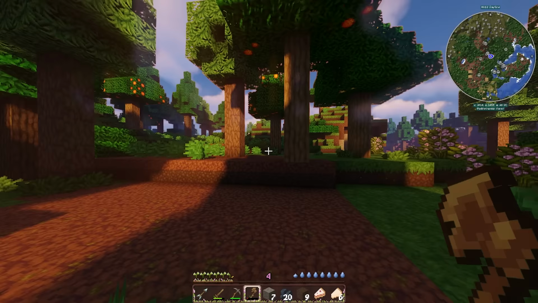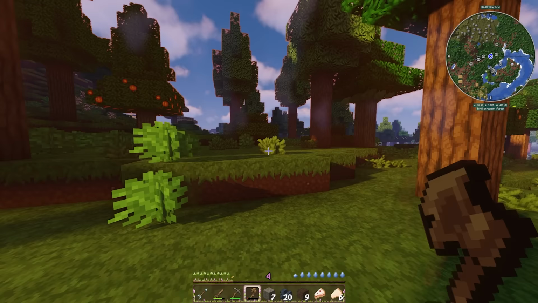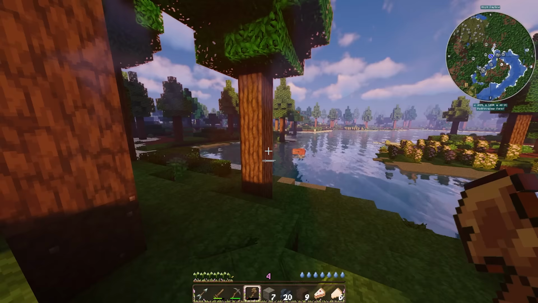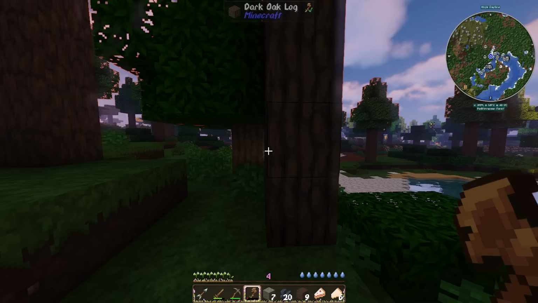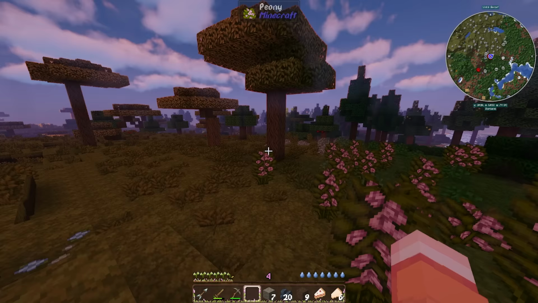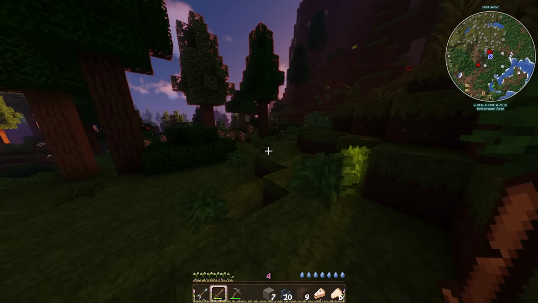I don't want to chop down any of the trees that have fruit on them. I'm trying to avoid those ones. There's so many of them. Oh, that has fruit on it. I also need to find some sheep, and I have not seen any yet. Alright, that's good enough for wood. I'm gonna go back to the village, continue building my little home. Hopefully we see a sheep on the way.